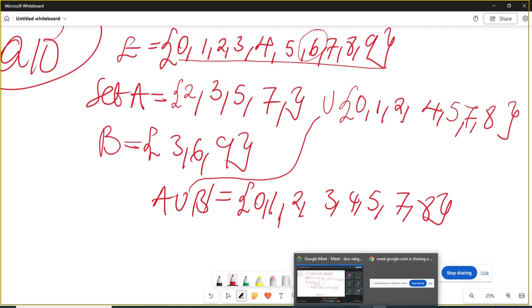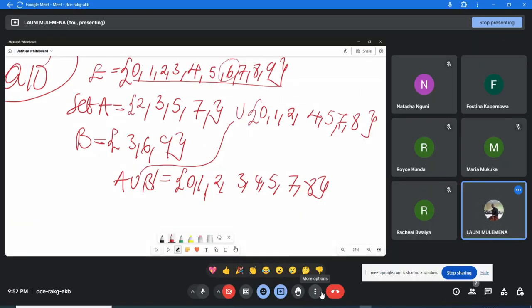The union set. The example which I can give is this. Madam Faustina, at your house where you live and your neighbor's house. If we say the union of the people who are in your house and your neighbor's house, we are simply meaning that you bring all the people who are in your house and the neighbor's house together. You are just bringing the elements which are in set A and B complement together. That's the meaning of the union.